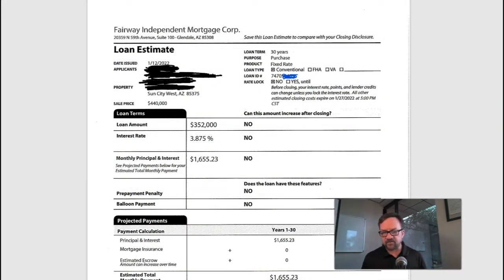The loan estimate comes across, and you're going to see black and white with a bunch of numbers on it. But this is a document that's going to be clarifying what your loan is and how much you're going to be paying at the end of the day. So you kick off with it. This is going to be your loan company, even though you only think of, I'm just working with Pat. That's the company that he's working for. It's going to have the date issued. That date should be the day that they send it to you or the day before.